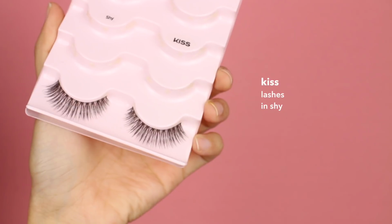I'm sorry this part is a little bit out of focus. I was playing around with the camera setting and accidentally did this. I'm going to use a black liquid liner to intensify the wing a little bit, but leave the end of the wing very soft. Apply your favorite lashes.